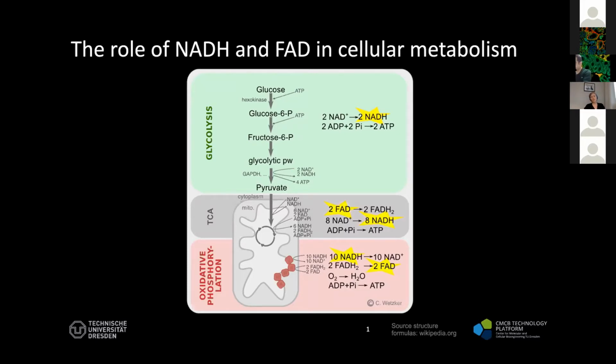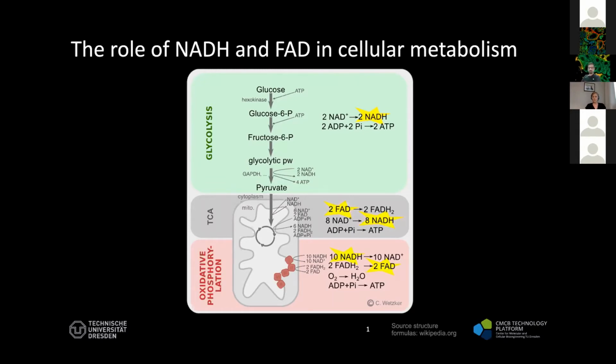Coming to a bit more detail, glucose is being fed into glycolysis. As you can see here, through a number of individual sequential steps, it is broken down into two pyruvate molecules, which are the product of glycolysis. During these steps, two NAD+ molecules are already being reduced, meaning they take up hydrogen atoms. They're being reduced to NADH. At the same time, two molecules of ATP are being produced.